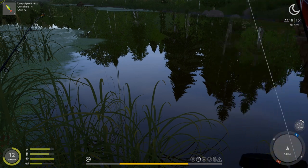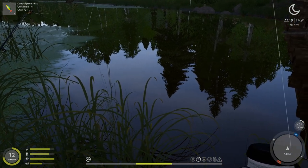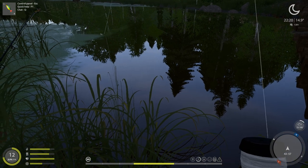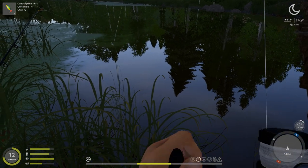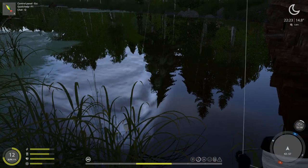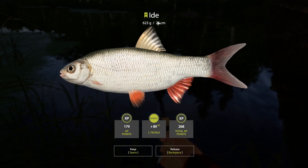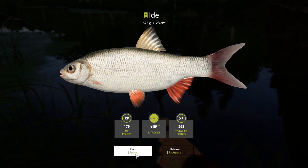Okay, a little more friction. He's not as big as that other pike was, but I think it is another pike. Well, no. I think it might be another ide, actually. Yeah, a nice one. 623 gram. We'll take him.